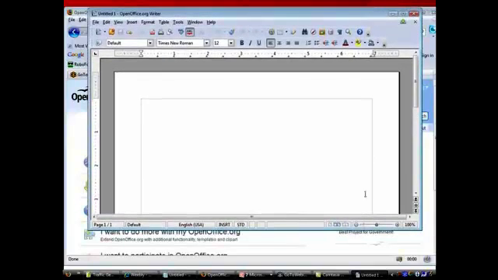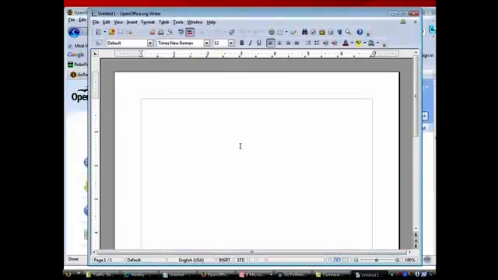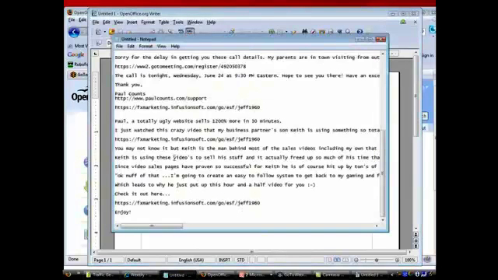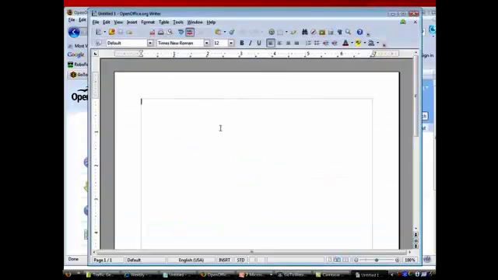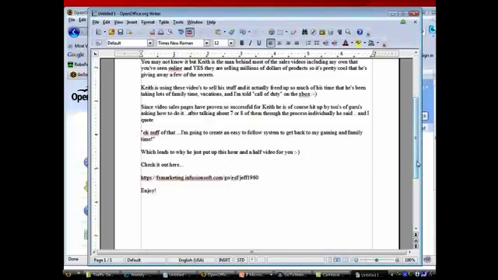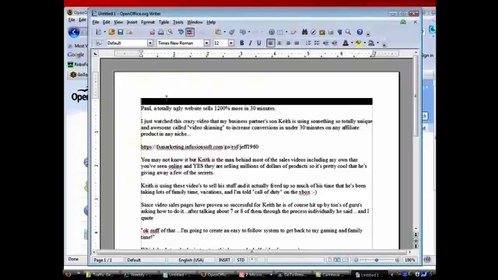I use it sometimes. What you're going to do is take your article that you already have, and you can either open it up in OpenOffice or just copy and paste it into an OpenOffice file. So I'm going to take just a short article. This is a short little promo that I'm doing for a product. So what you're going to do here is copy and paste that content in there. Notice I'm copying and pasting from a notepad file. Remember how I talk about how important this is. So that's really, really important.